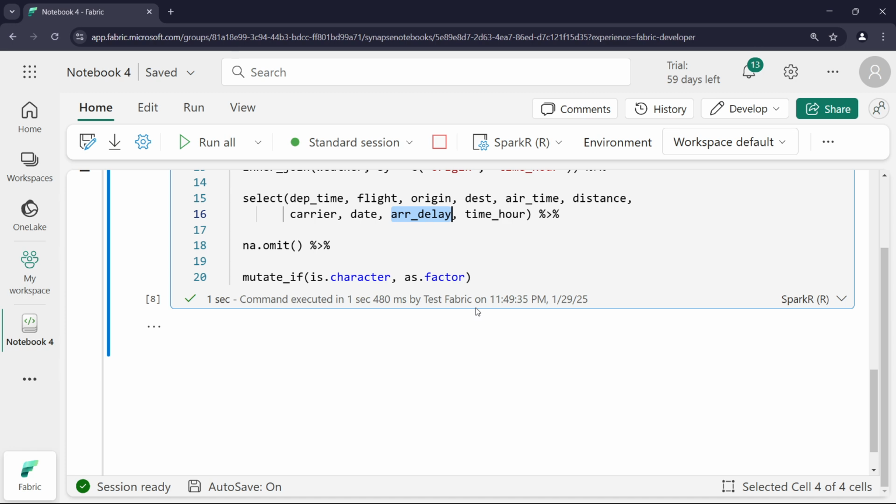For logistic regression model training, it's important that the outcome variable is a factor variable.